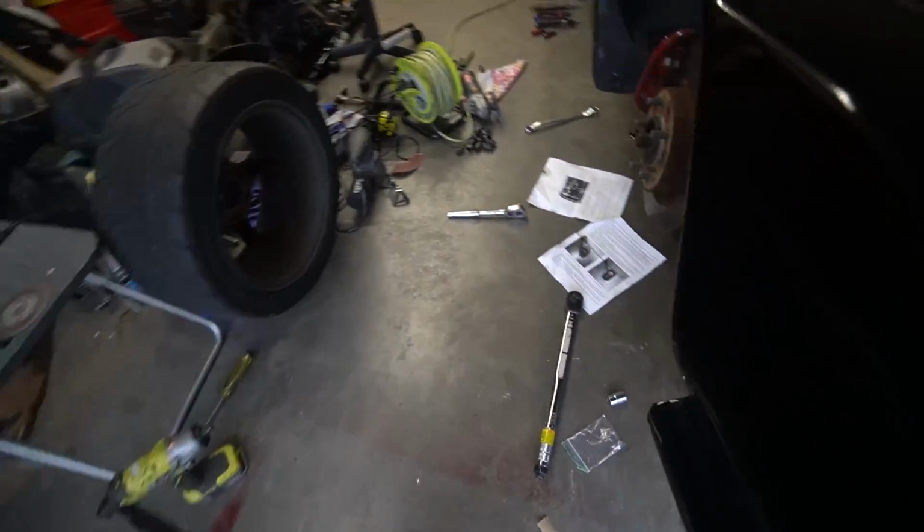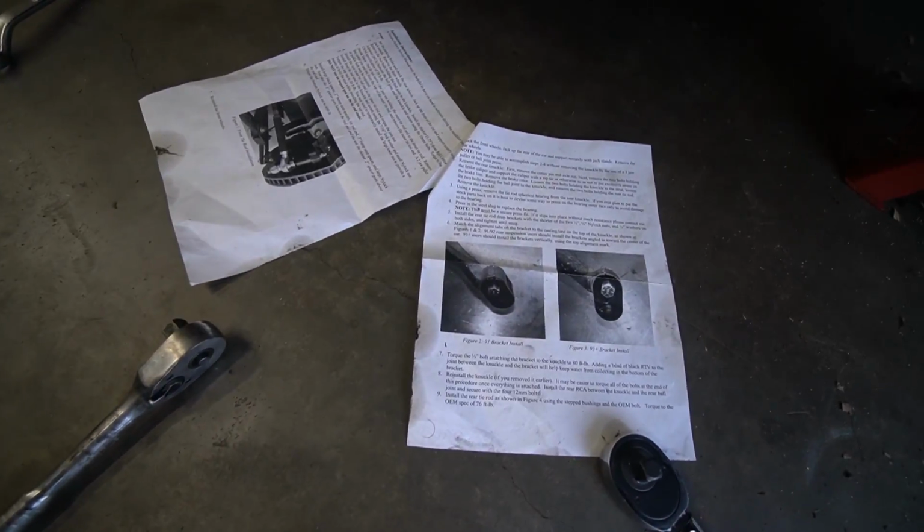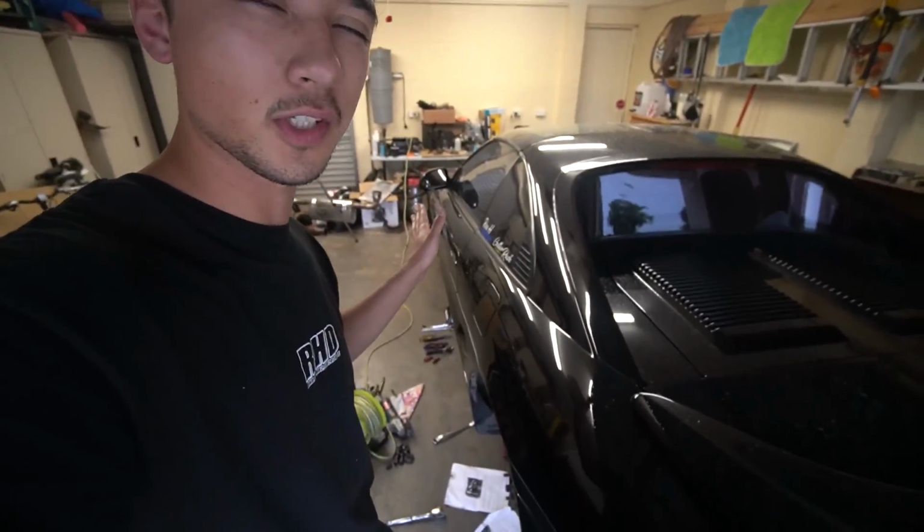The sheet over here, of course, tells you all the specifications, the torque specs and everything. So we also eyeball aligned the toe, so we have the toe pointing just ever so slightly in.